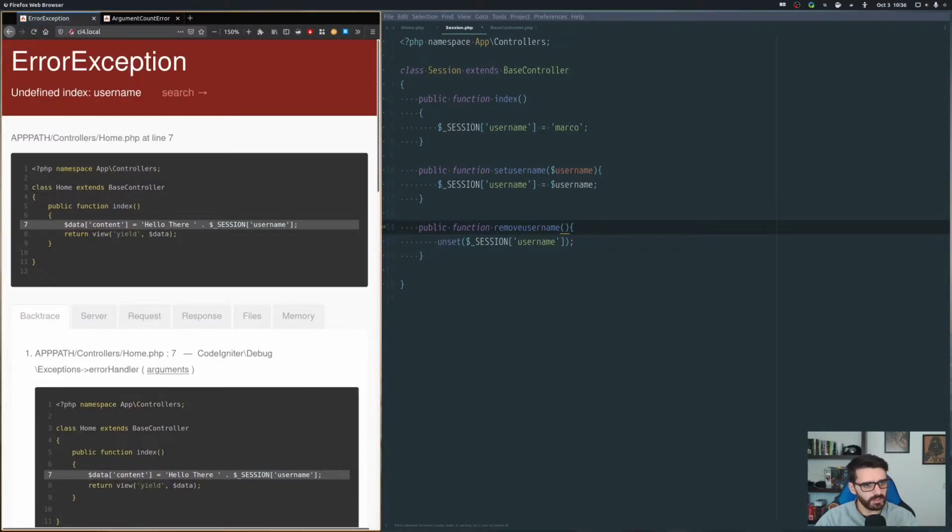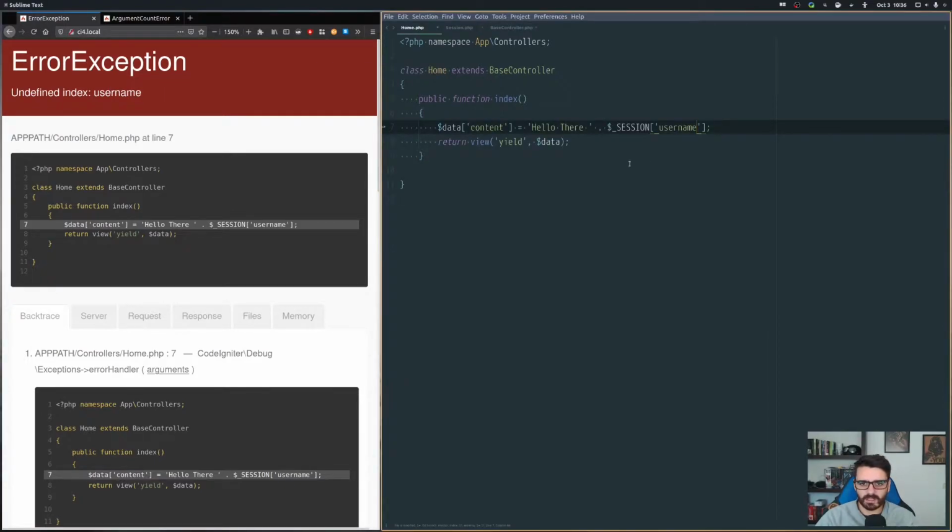But if I go here now, I get an error, because here I'm expecting a username. So you see how this is useful and also dangerous, because you can get exceptions. If you're displaying something from the session, you should ensure that the session has that variable or item.